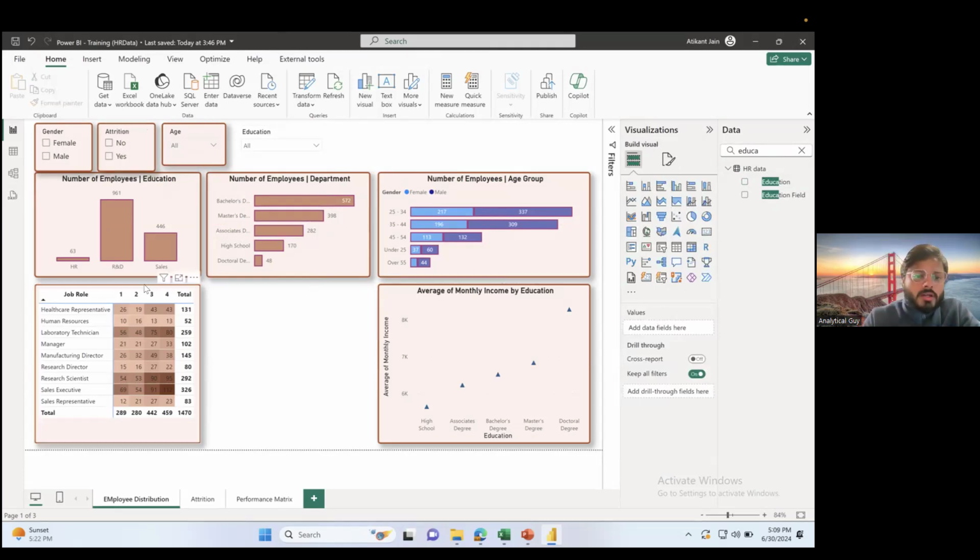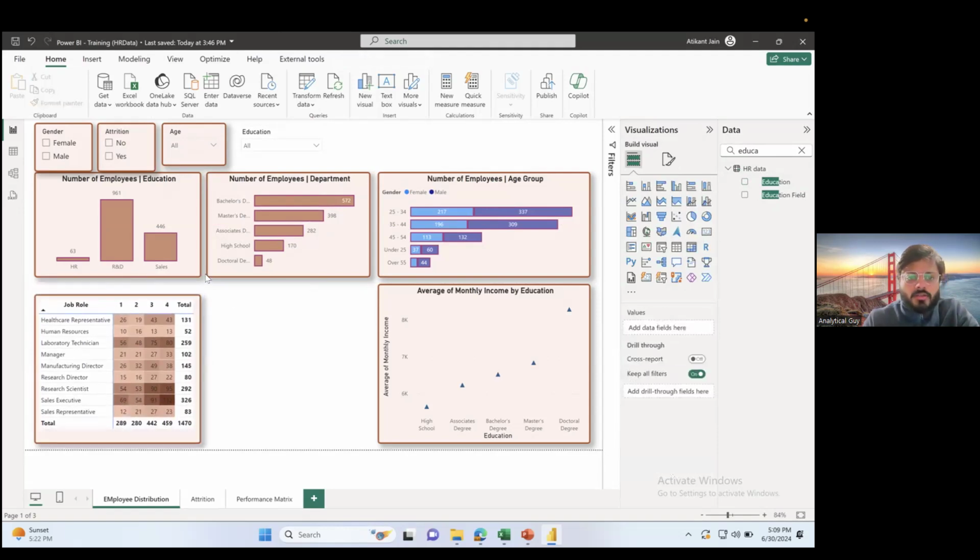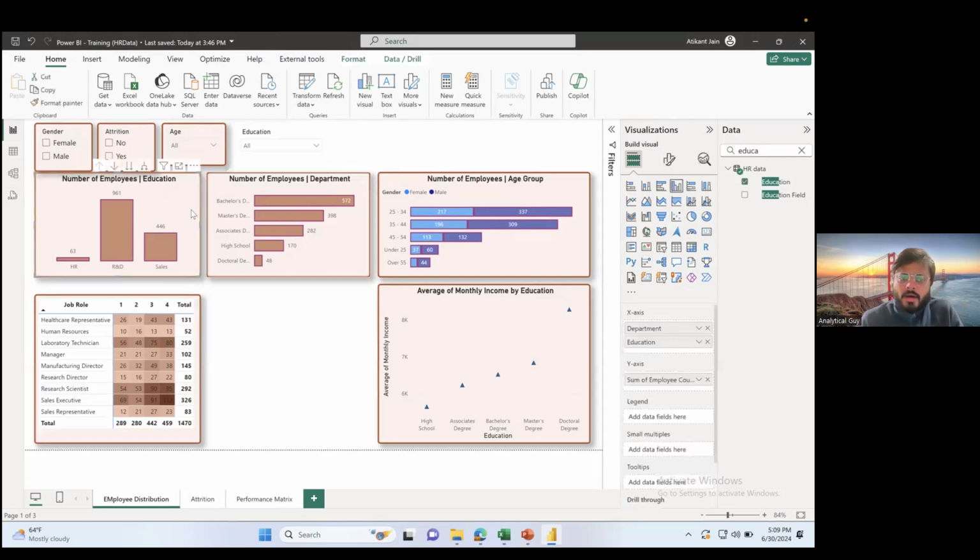So now let's try to create some data cards. When we talk about a dashboard, it is all about numbers, understanding the growth, degrowth, understanding what is happening, understanding the patterns, all those sort of things. Right now, we have created these visuals like bar chart, column chart, scatter plots, heat maps. Everything is done. Now, one more important aspect is having data cards.